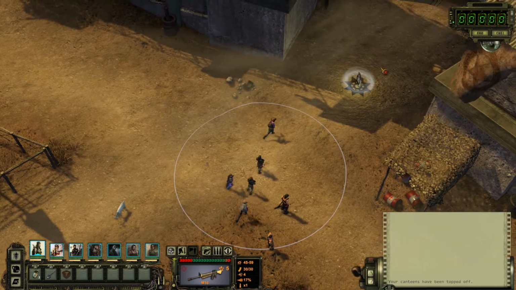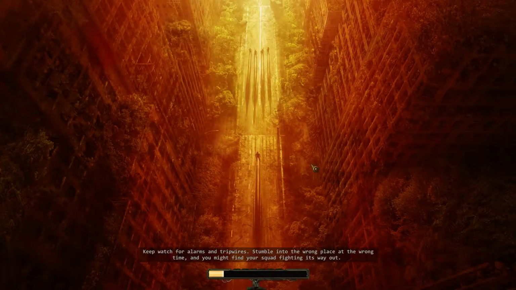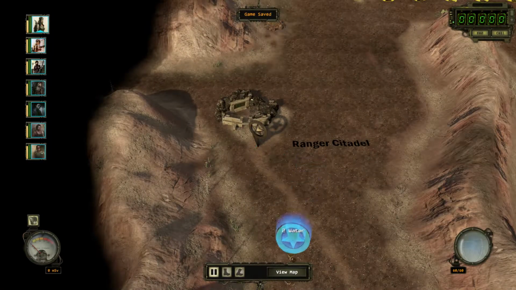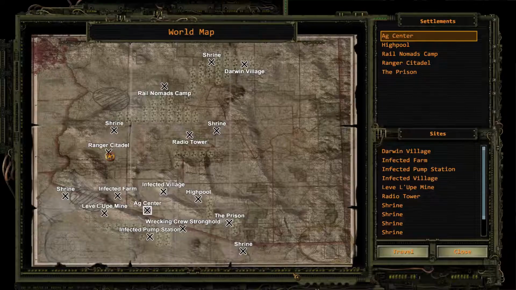Now, like I said, we are going to be going to all the shrines around the map. I'm not going to make you guys sit through all of the traveling. Well, except maybe for this one, because it's right there. And I'll definitely be skipping over any combat encounters we get into.